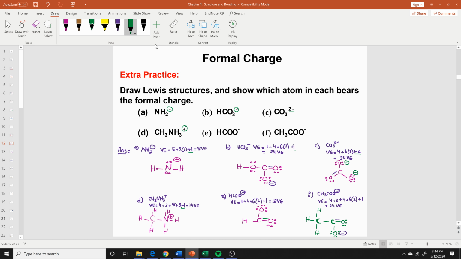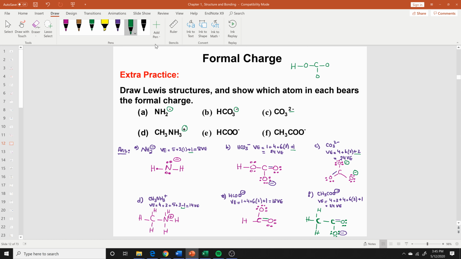Another example is basically the bicarbonate ion, the HCO3. As I said in there, calculate your valence electrons and then draw the connectivity. So what I have here is carbon is the unique element, and this carbon is connected to 3 oxygens. So draw your 3 oxygens in there. Don't put the hydrogen on the carbon. Carbons, we can fill their octet by doing double bonds with the oxygen. The hydrogen has to be on one of these oxygens in there, any one of these oxygens. So go ahead and put the hydrogen there.